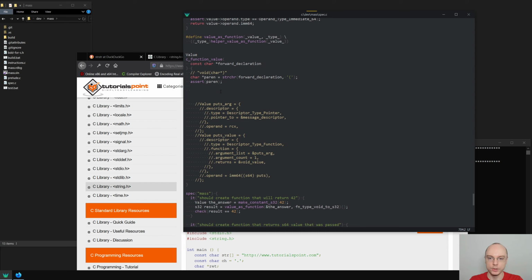What can we do here? Well, let's actually do the simpler option for the return type.